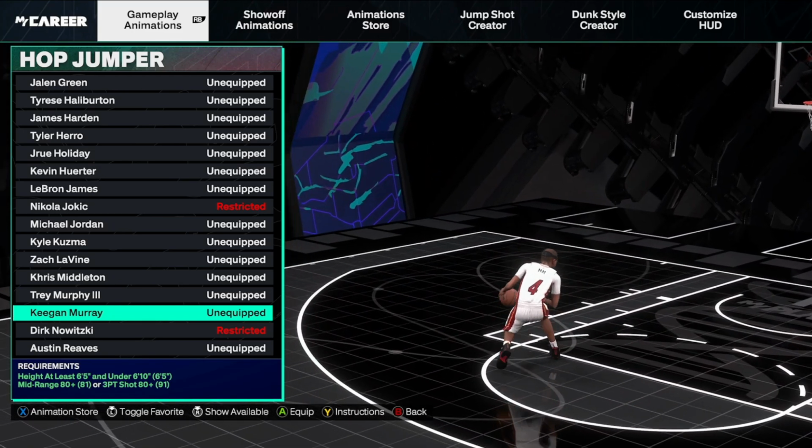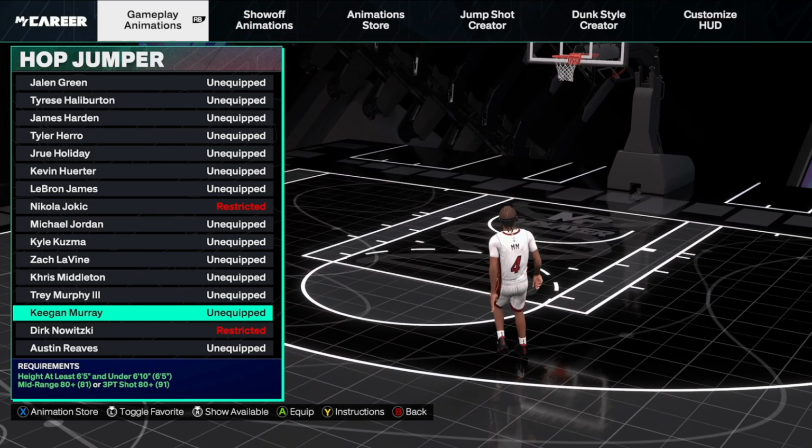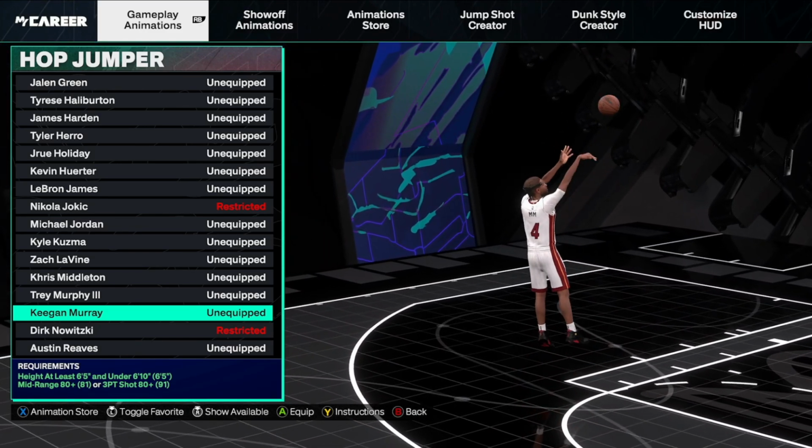Like, you're just really trying to get one. What I say about the hop jumpers, bro, it all comes down to play style. Kind of like Bills this year when it comes to heights. It all comes down to play style, in my opinion.